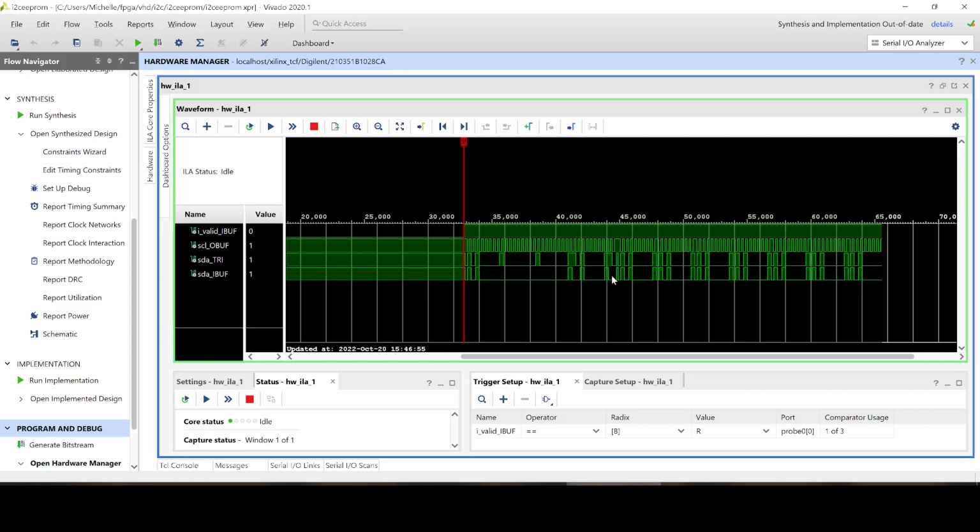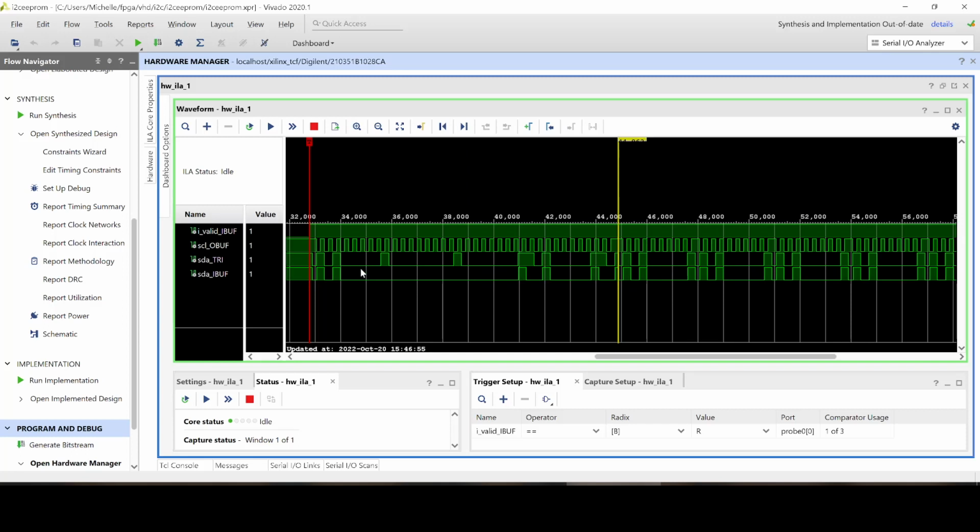If I zoomed in more, you'd be able to see where we go from low to high, while this is a high clock, and therefore we're in the stop condition. If I zoom in one more time, we might be able to see a better look at that. Here's 001, and then address. Yeah, right in here. There's our acknowledgement. So basically the stop condition is somewhere in here. So here's the message that got sent over to this FPGA.